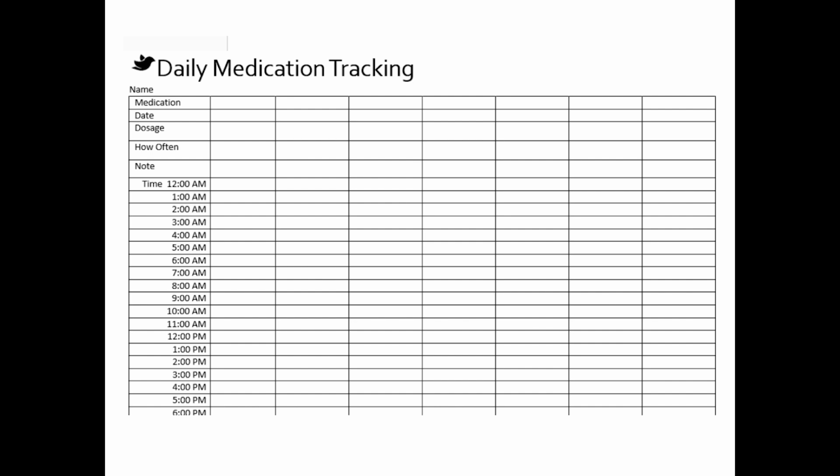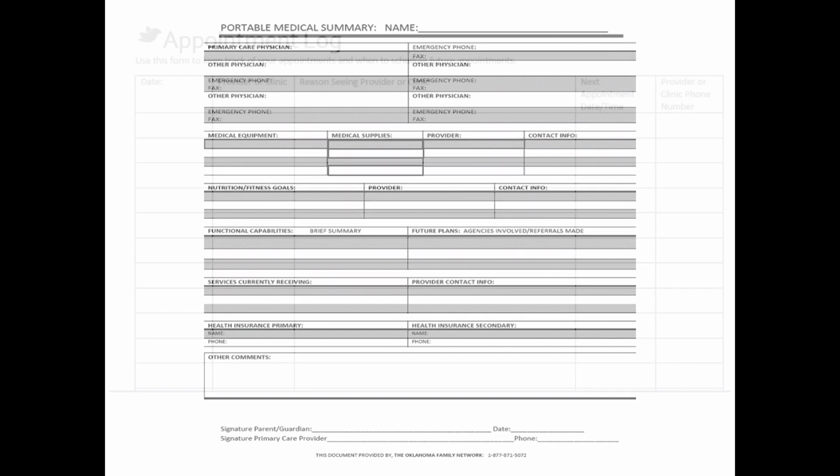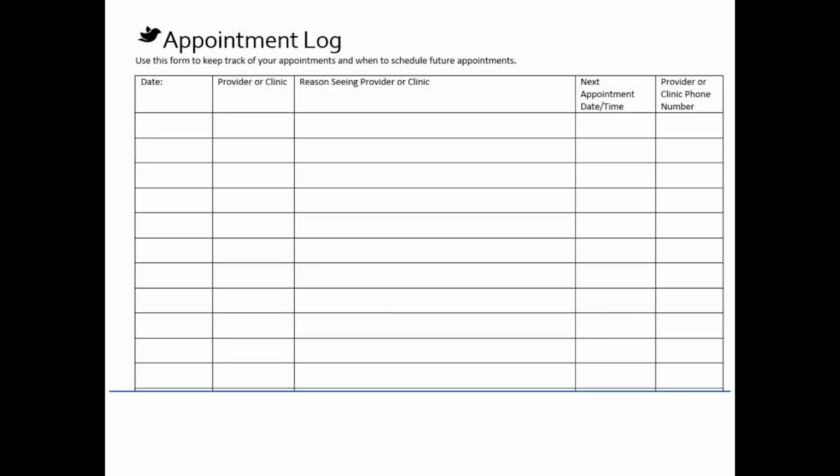We have the allergy, appointment logs, which we'll talk about, behaviors, communication logs, cover page, daily medication tracking. Some other ones we have are diet tracking, emergency plan, equipment and supplies. If your child has a feeding tube or a PICC line, that is really important. Growth tracker, right? If you're talking about failure to thrive, you really want to keep track of how your child is growing. We're going to talk about how my day went. And of course, in case of emergencies is always a big one. So again, all of those you can kind of use.